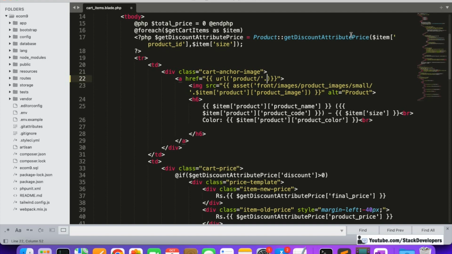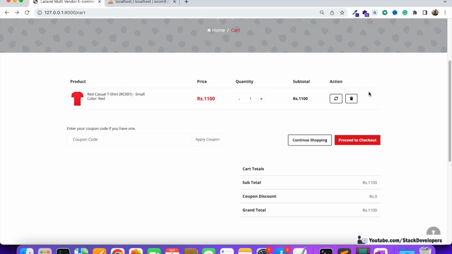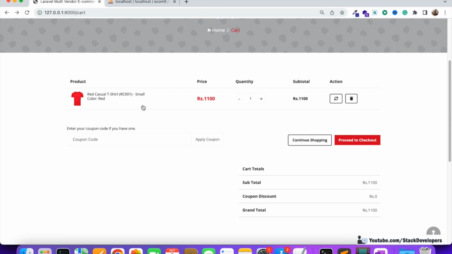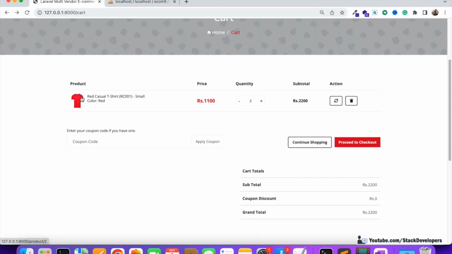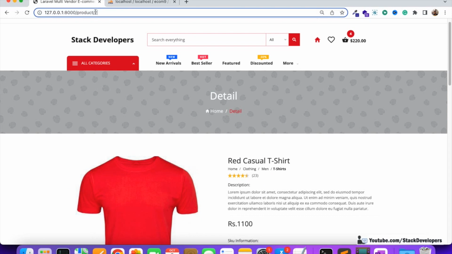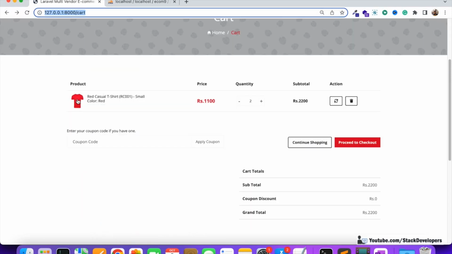We will just copy and paste it here. We could open it in a new tab also if you want, by giving target blank, but we will keep it here only. Now we are able to see that the product ID is 2, so it is fine.